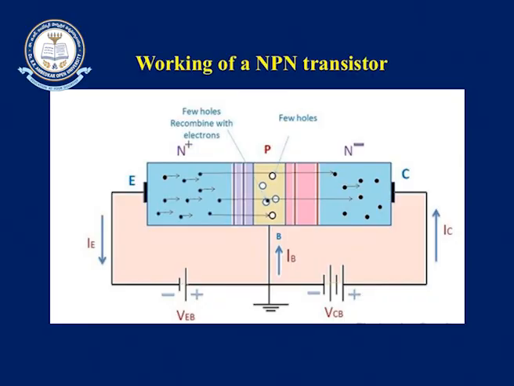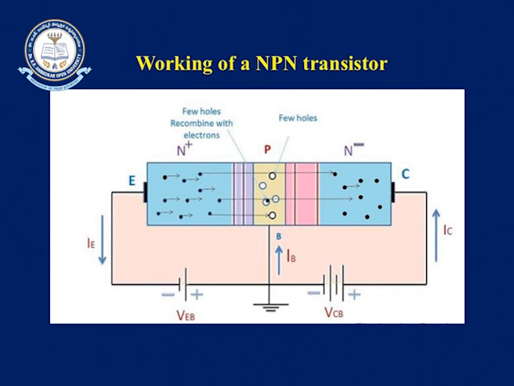Next we will see the working of an NPN transistor. What is the difference between a PNP transistor and an NPN transistor? In an NPN transistor, the first N means electrons, P means holes, and again N means electrons. The first junction is forward biased, and the second junction is reverse biased. To keep the N terminal forward biased, which power supply do I have to use? Forward means minus to N, so I am using the power supply from minus to plus. Based on NPN or PNP transistor, we have to choose minus-plus or plus-minus terminals.